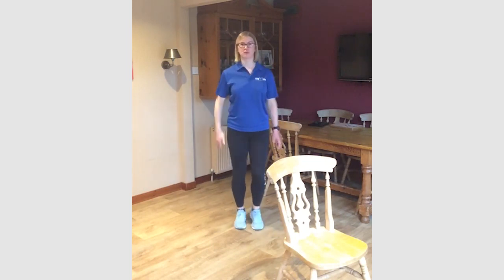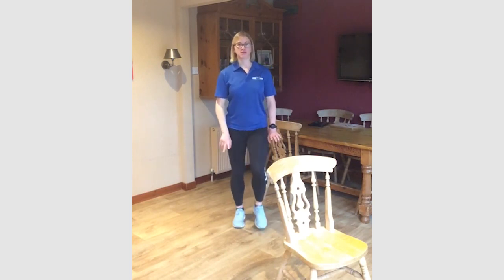Next we're going to try and loosen off and stretch through the neck and across the top of the shoulders. So again, keeping the feet marching or wiggling the toes, I want you to lengthen through the crown of your head. Shoulders back and down, and just gently turn your head to one side. Slowly come into the middle, and then it's the other side. And back into the middle. So as you do this, we're stretching around the side of your neck and round the back. Helping keep that natural movement. One more each way.